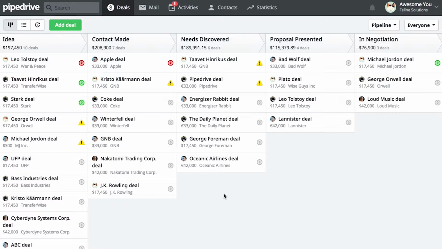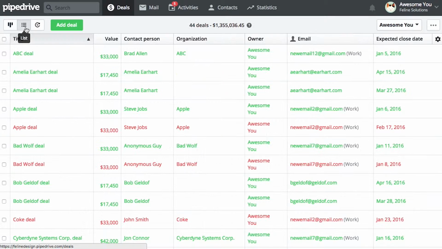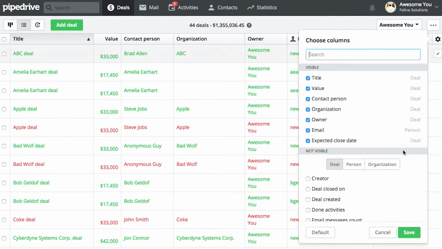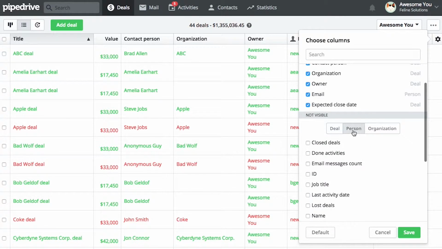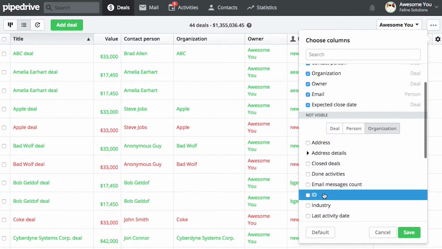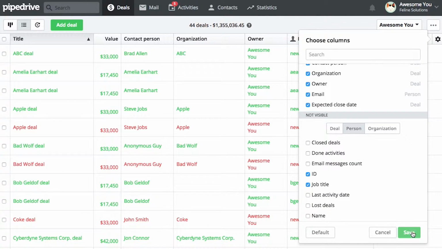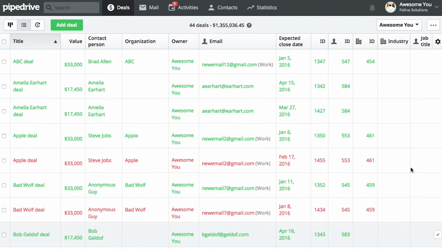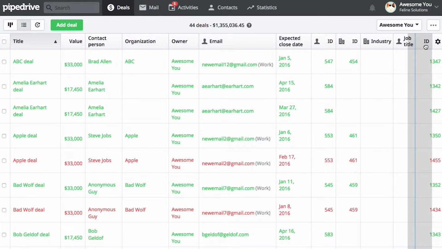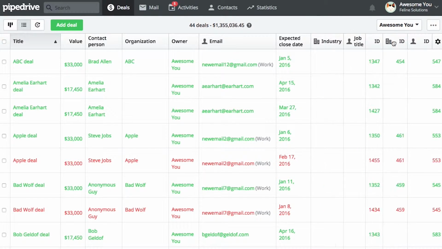If you're trying to edit your deals, then head over to your deal list view. If you're trying to edit your contacts, head over to your contact list. What we do next is make sure that we configure the columns to include the IDs of our people, organizations, and deals if applicable. Then, we should include whatever other fields we'd like to edit. In this case, I want to make sure all of those columns are here, as well as the expected closure date of the deals, since these are the fields I want to update.